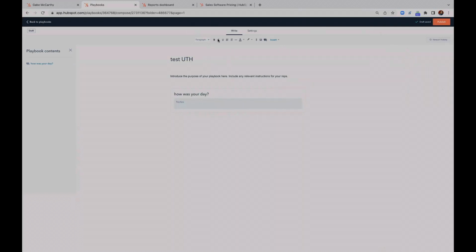You can customize it just slightly with all these different varying things that you would use, but for the most part it's an internal tool, so I wouldn't worry about making it look too pretty. What's more important is that the questions and answers that you want to get within each playbook are pertinent to the stage that you're communicating with a contact.